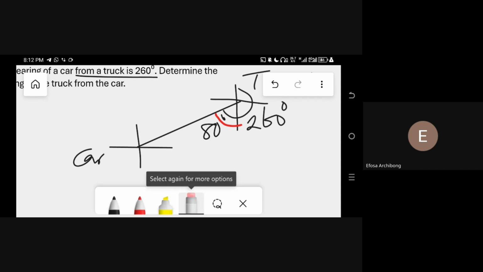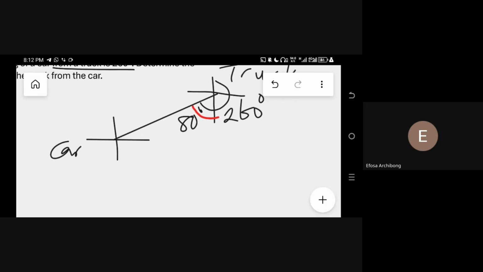Yes, sir. Okay, so that's why the red angle is 80 degrees, because from north to south is 180, and then the angle still went forward. They said everything is 260, so it means that the small place that passed the south is 80 degrees. All right, so we've done that. And now back to this. We have that small red line as 80 degrees.